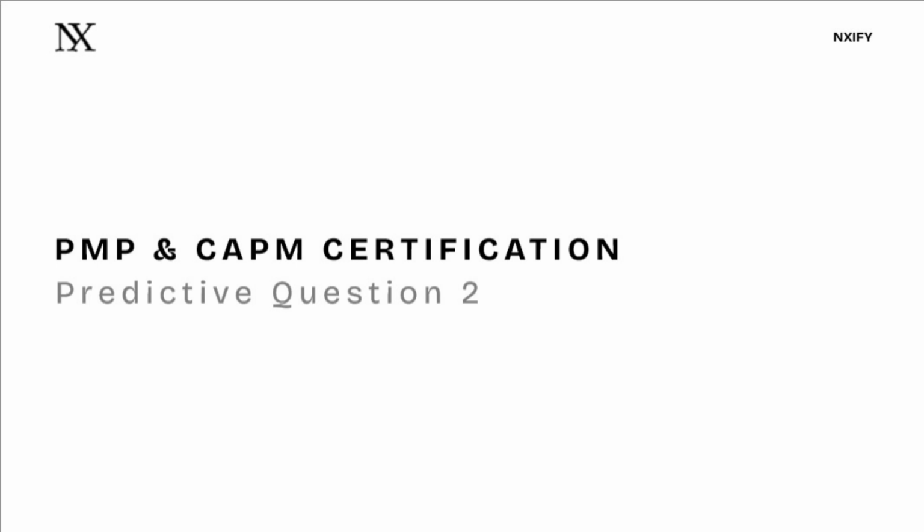Welcome back. You were looking at Predictive Question 2 of our PMP and CAPM certification series, and if you made it here from episode 1, you already have one powerful tool in your exam arsenal, the ability to listen for those critical scenario keywords and use them to select the right project approach. That is not a small thing. That is the foundation everything else is built on, and today we are going to build on it.